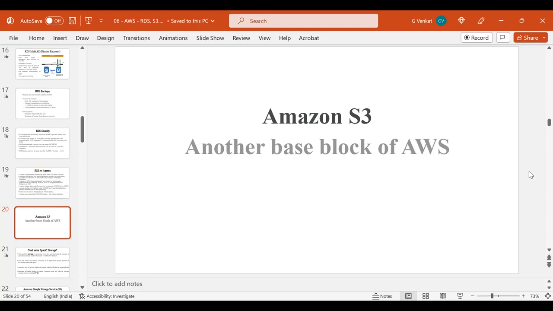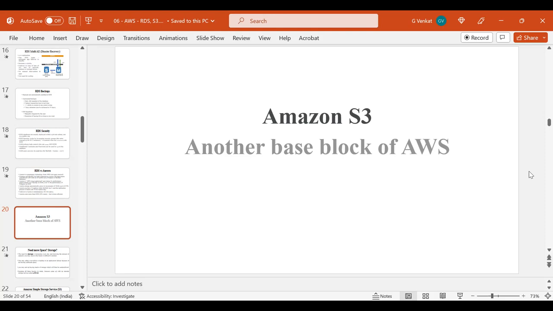We also saw how to create a database manually on an EC2 instance. But if you create it manually, then we need to handle the backup and recovery mechanism ourselves. We need to use shell scripting or some other third-party tools to take backups and restore. But if you use an RDS instance, ready-made solutions are available from AWS. That's why we say RDS is a managed service from AWS, which is very helpful for using the database service.